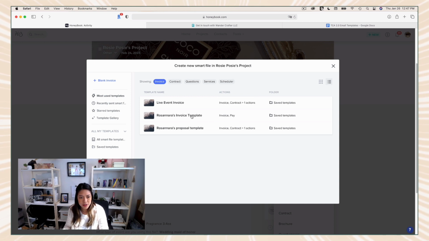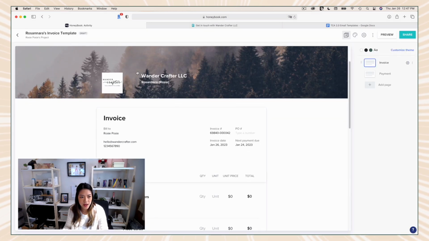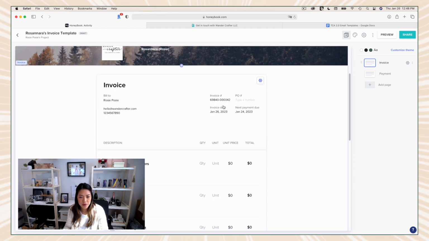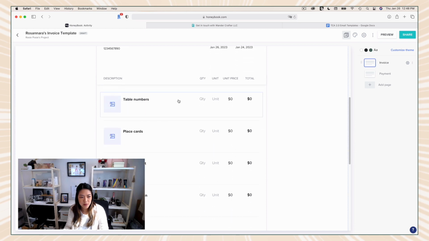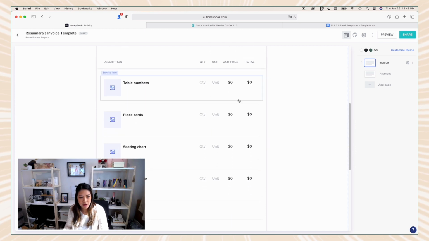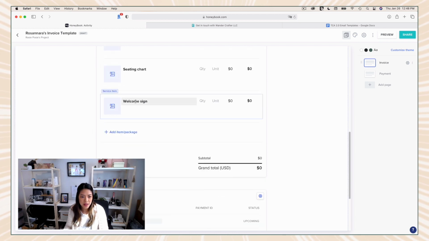So I think I'm just gonna do that. And then from here, this is kind of like the default that they provided. So we've got the default banner, the name, the invoice number, PO number, the date, phone number, etc. And then we've got some of the different things that you can add on here as well. This one is just for weddings, and I think this is the HoneyBook templates for it. So you can add different things.